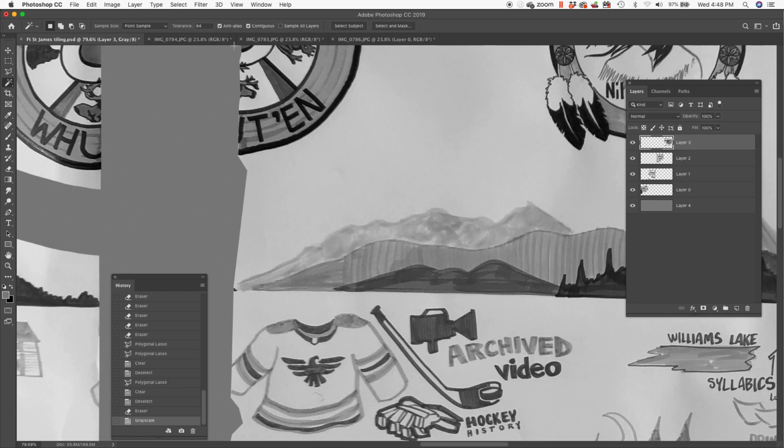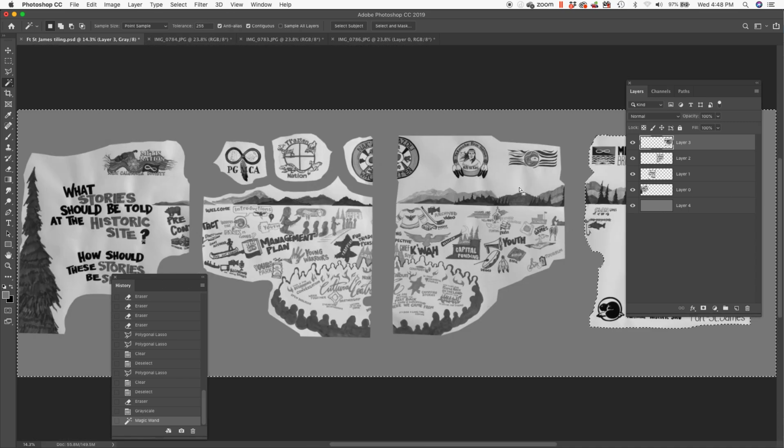delineations. The greater, like if I put 256 and I hit select, well, let's go 255, fine. If I click on something, it'll select everything. It just plows through all the different value delineations.